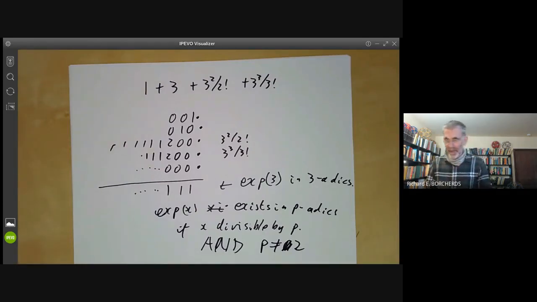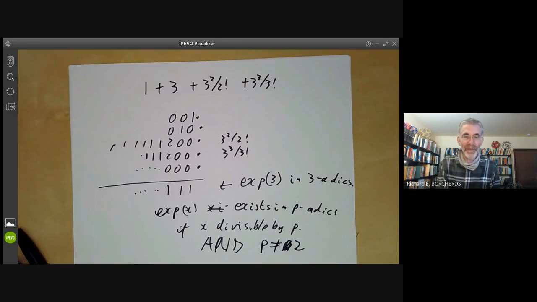Okay, I think I'll leave it at that for this part of the lecture. So the third and final part of the lecture will be about the p-adic gamma function, which is normally an advanced graduate level topic. So I don't quite know why I'm giving it in a lecture for advanced school students.